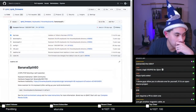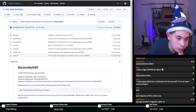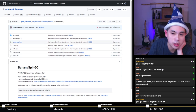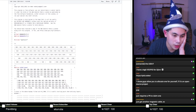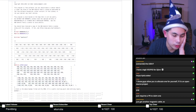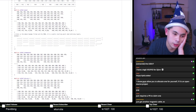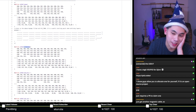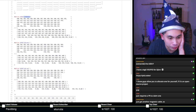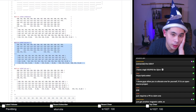Okay, here we go. We are back here. What you need to do next is go to your keyboards.h file. In our case, it's bananasplit.h. Click on it, and you'll see all these layout macros here. You'll see layout base, layout HHK banana. I like that name, HHKB, and the B is used for banana. And you have your standard 60 ANSI, your standard 60 ISO. So this is the layout that we want.